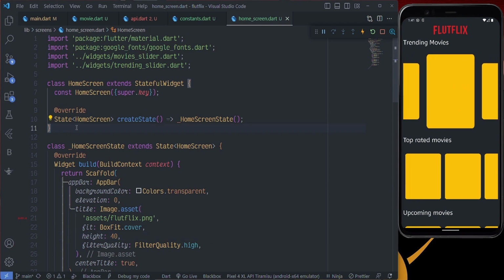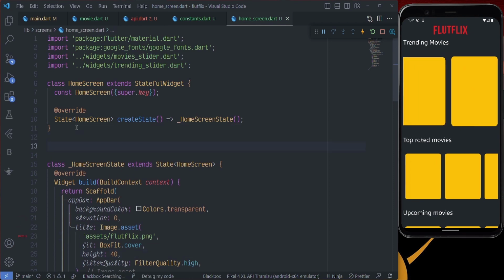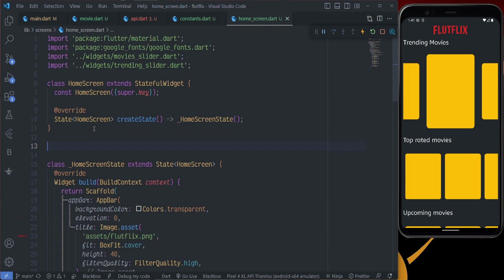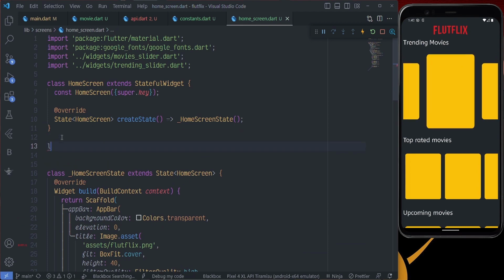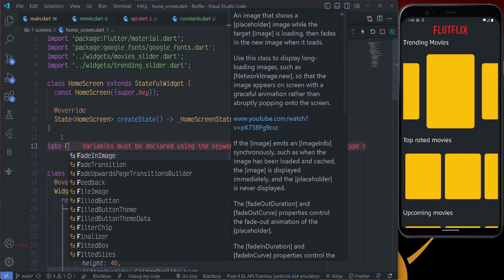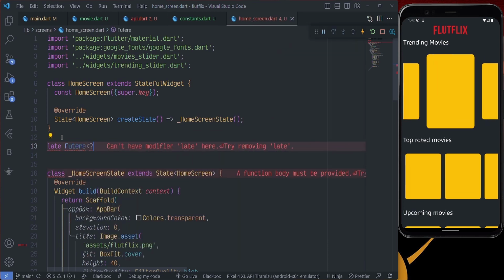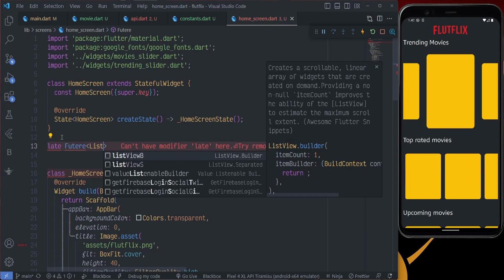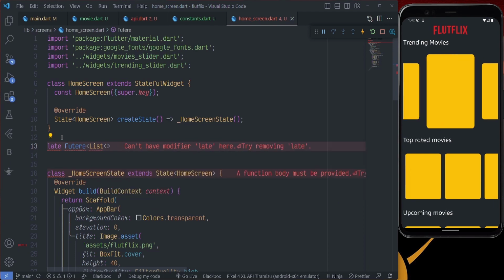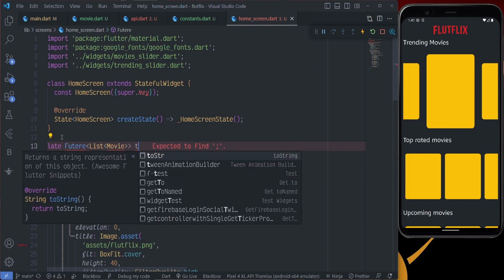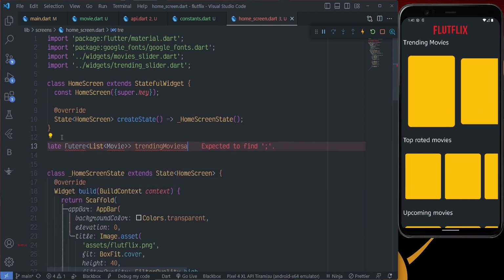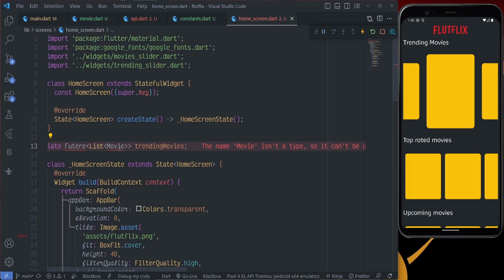Over here we are going to create a late future of type list, and this list is of type Movie, the movie we created. I'll call it trendingMovies. So let's import this.